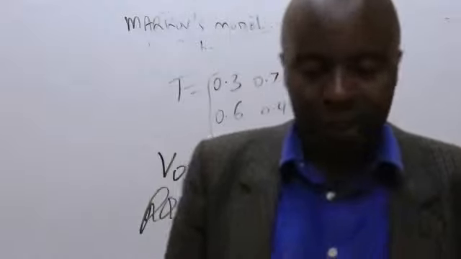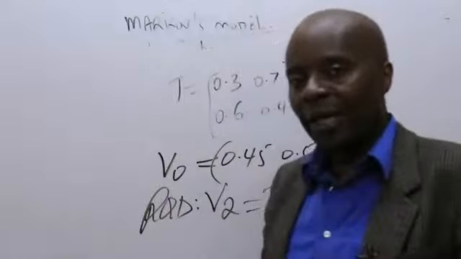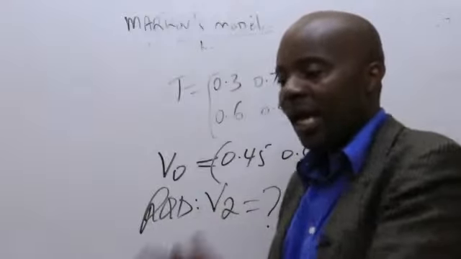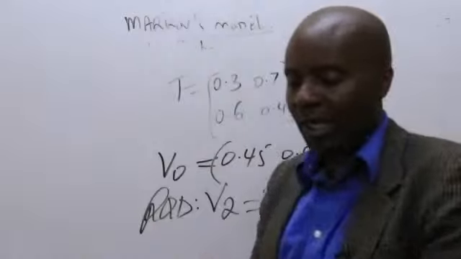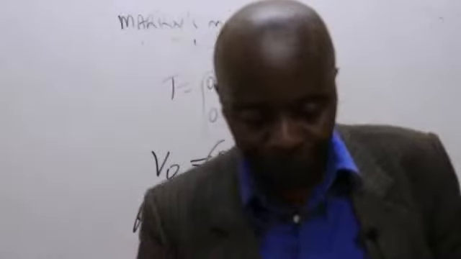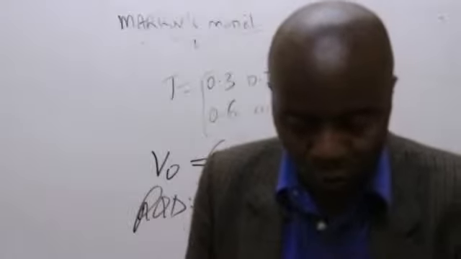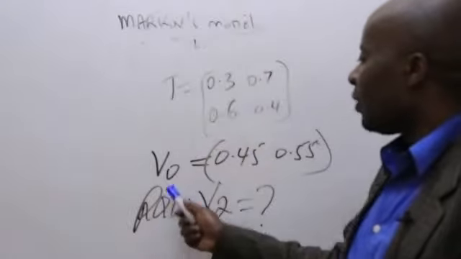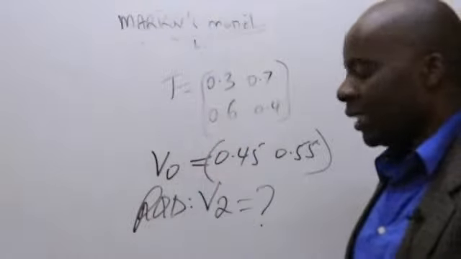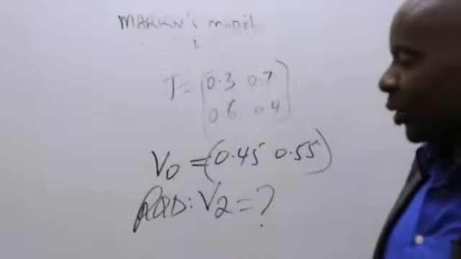Vector 2, this could be after the movements. Where do we expect these customers to be at the end of year 2? So I would want somebody to come and give me vector 2, and I would want to pause a little bit. So here, they want us to make predictions. They have given us vector 0, they have given us the transition T, and then they want us to do the prediction. So how do we do this?